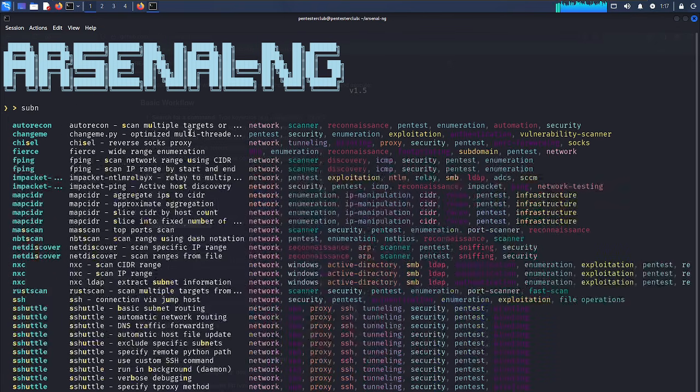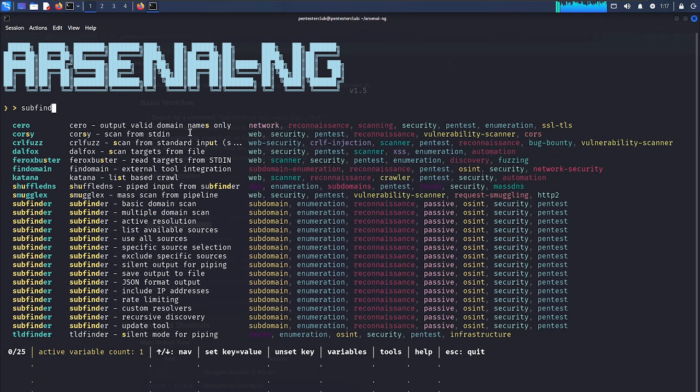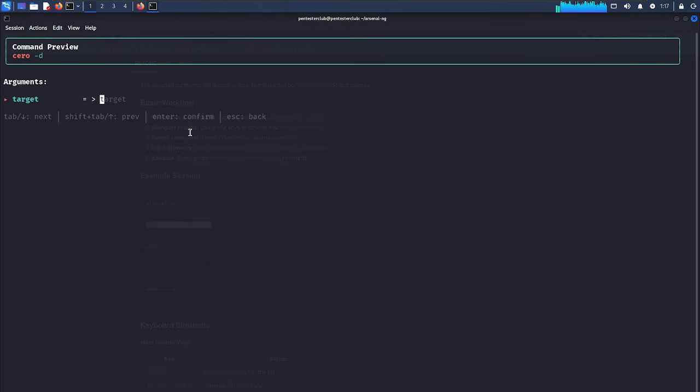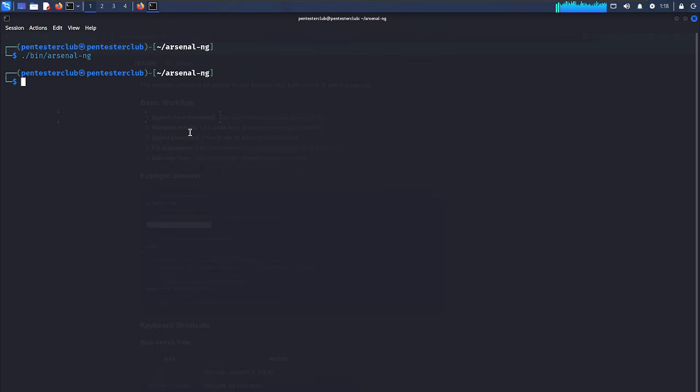Now let's try subfinder with offsec.com.